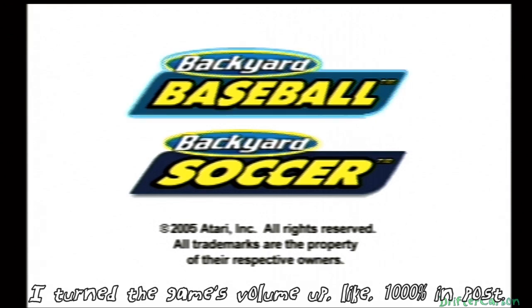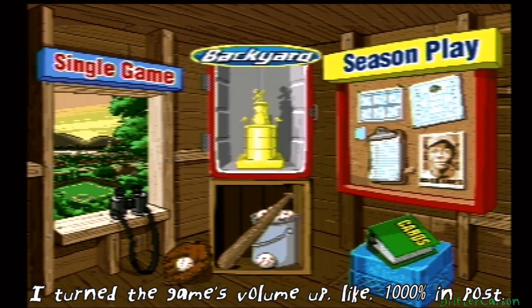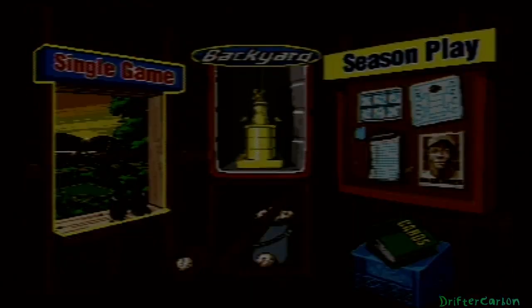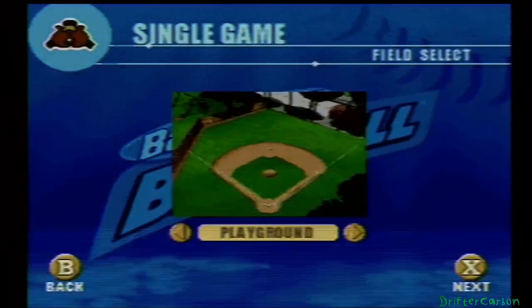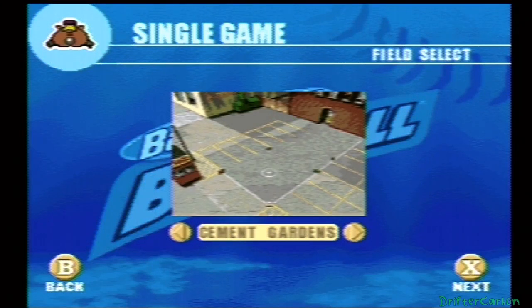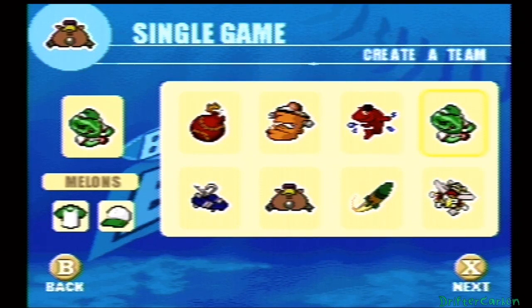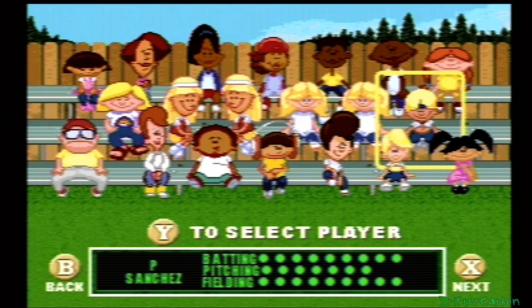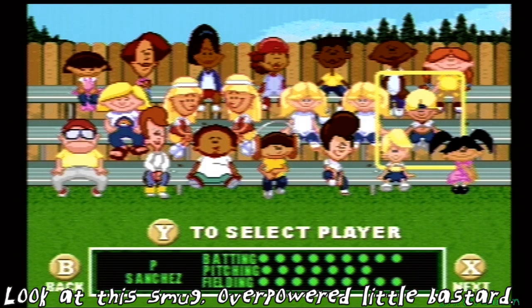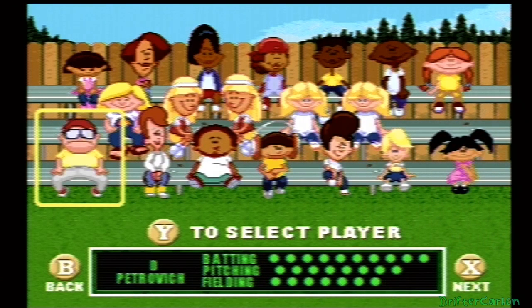Let's get right into it with some Backyard Baseball. Single game. Difficulty easy. Inning 6. That's fine. Next. Let's do it in the cement gardens. Now, I'm gonna pick the melons because it's the most preposterous mascot available. And all that I really care about is that we get Sanchez on our team. So I'm gonna press Y to select him, and then press X to continue.